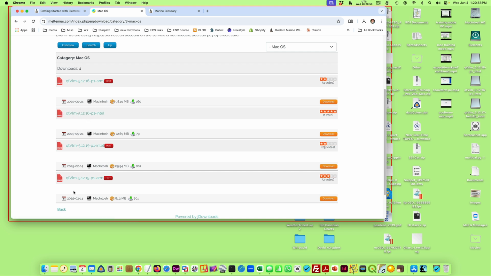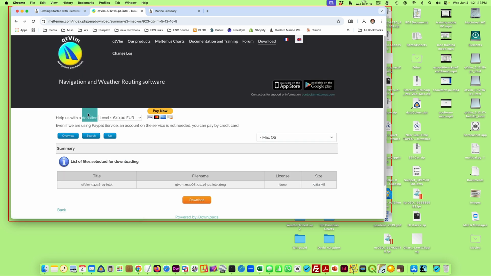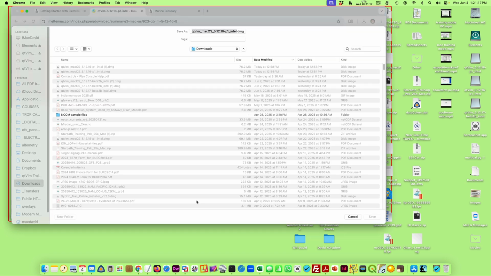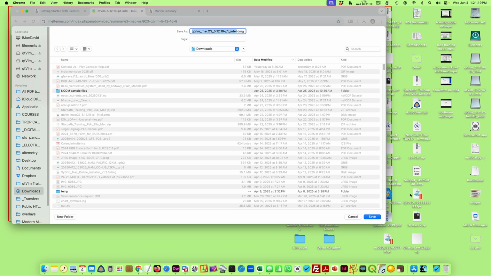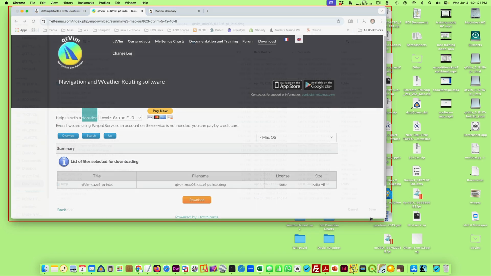There's often on this page of the latest editions also the previous edition, if for any reason you want to look at that. But for this, we always want to take the latest edition. And that is Intel, this one. And then we click that, and then download that. That's another step, download here. And that's going into our downloads, a DMG file like that.